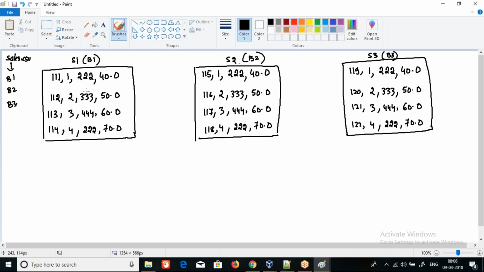Because if I run a simple Java application or some other application, Python based or any language based simple program, I have to run that program on only one system. So it will only do the count. If I run it on system 1, it will only do the count on system 1. It will say item ID 222 has been sold only two times. Item ID 333 has been sold only once. Similarly, item ID 444 has been sold only once. But we want to have the global count.